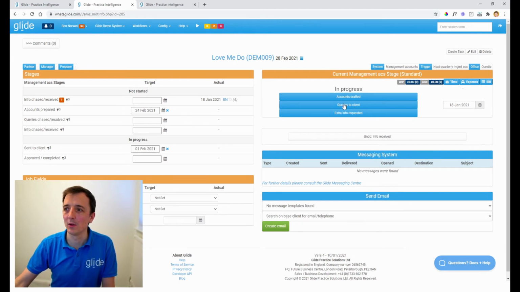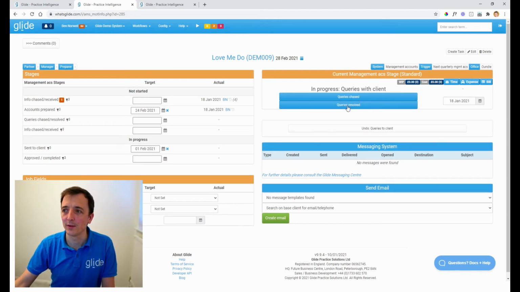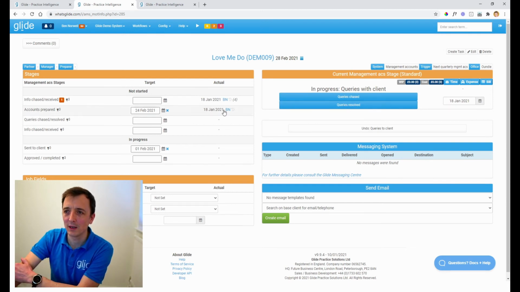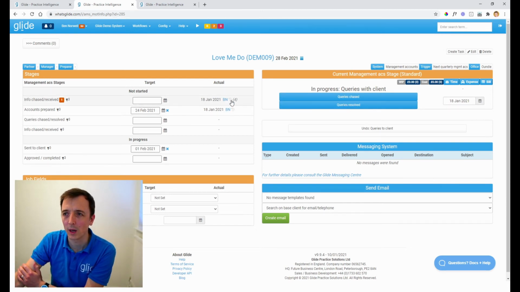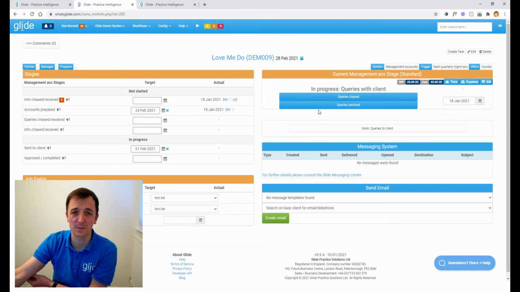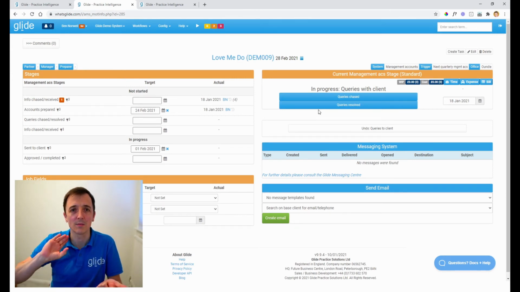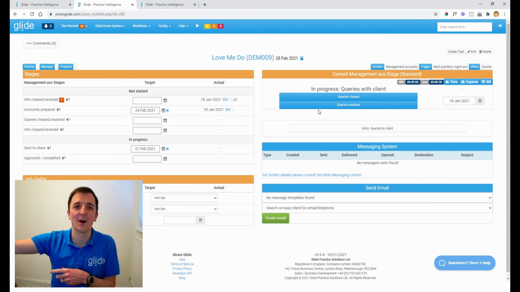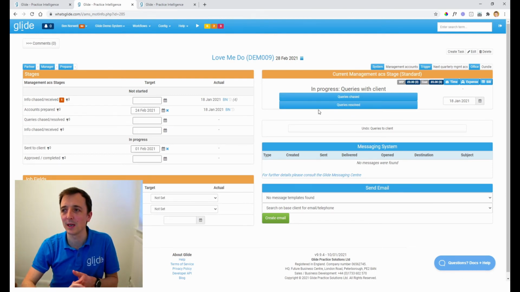So the members of the team come along and click what has happened. What does that button do? Well, it's keeping an actual date, it's keeping an audit log of whenever anything has happened. It is potentially triggering other automations behind the scenes. Maybe you're setting target dates, maybe you're changing the job holder, passing the file to the manager, back to the preparer, whatever that might be. It could be sending emails internally, externally, SMSs, integrations. All that stuff happens automatically behind the scenes, and it's all really sort of supplementary to the core objective here, which is to give everyone accurate visibility and peace of mind.